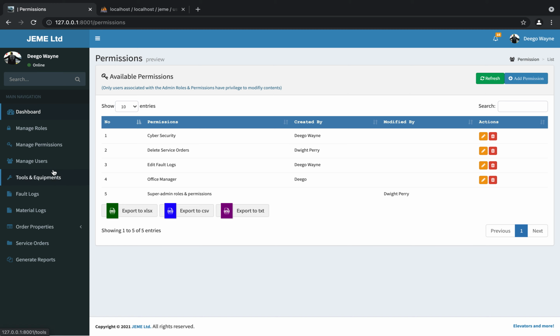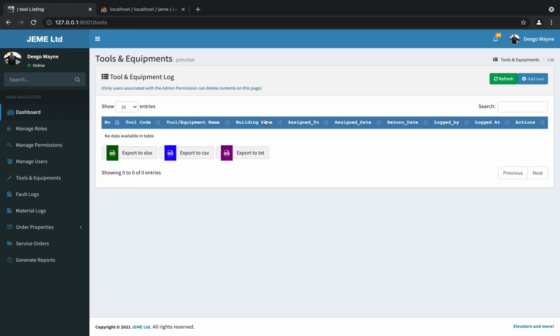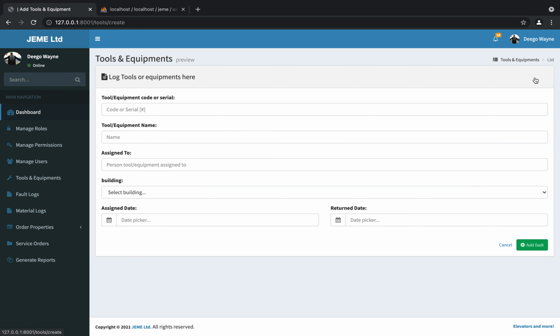So as you can see here, you have an option where you can add tools or equipment, or add anything per se, because this was designed for something specific. So you add a serial code for whatever unit, maybe for a computer, for a server, and I maybe say okay, it's a server, which is equipment, and it's assigned to, so somebody has taken a server or used a server.